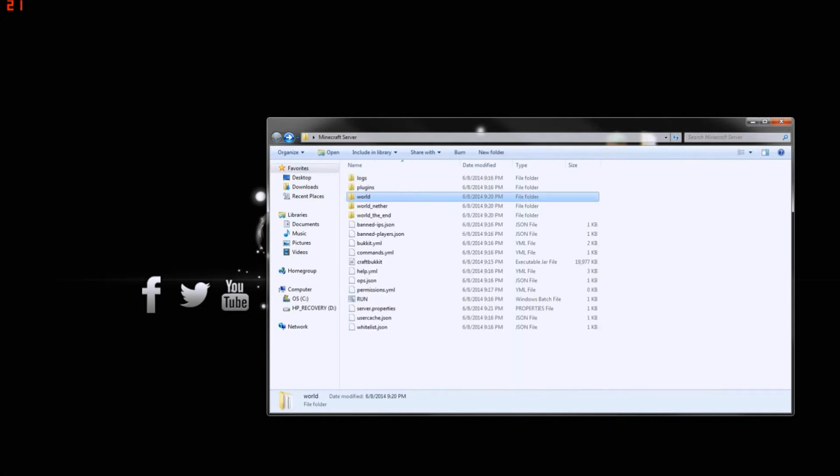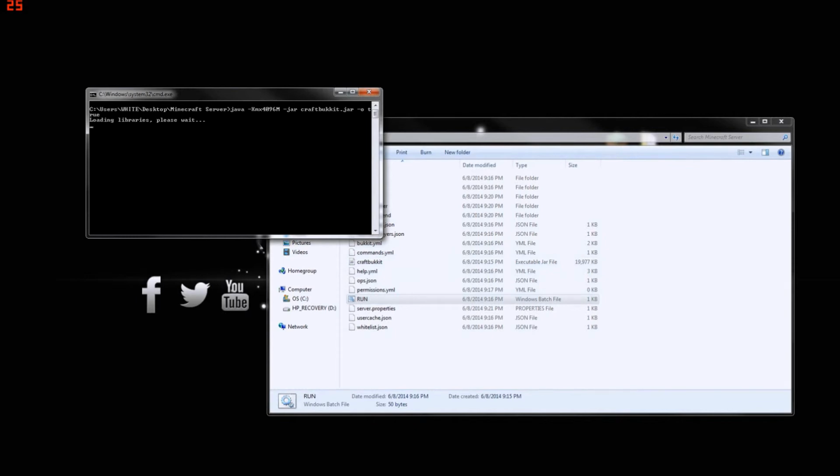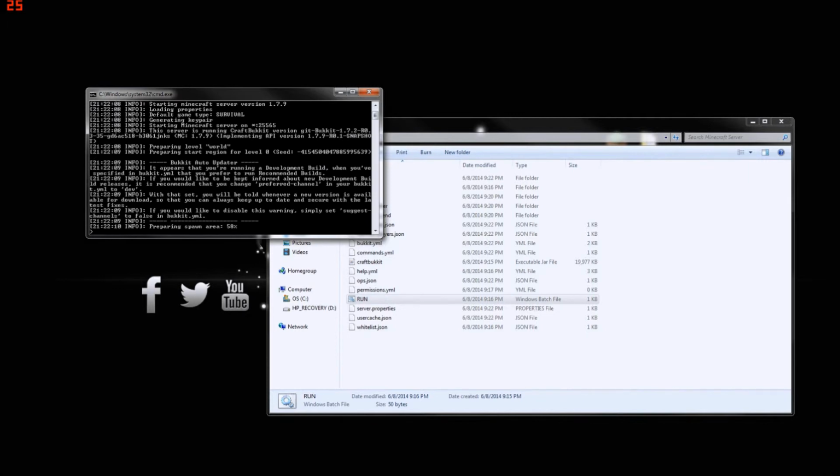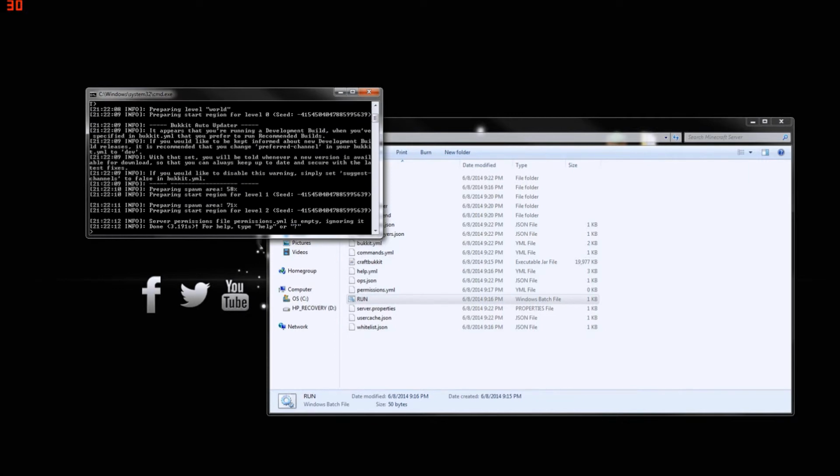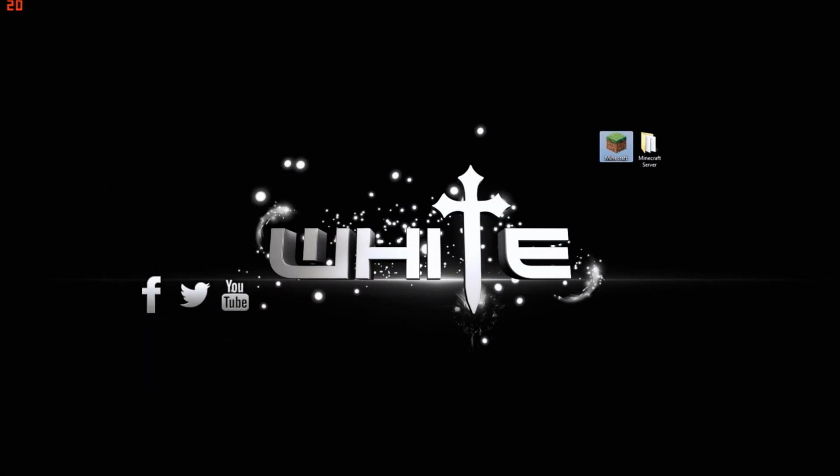Of course, no one's played on it yet. Really I probably shouldn't have clicked run until after I had port forwarded and triggered, but you're again going to go ahead and click run. For me, my libraries load a lot slower for some reason, but it's loading the libraries. It's going to go through the port that you forwarded, and it's going to say done. Go ahead and minimize all that.